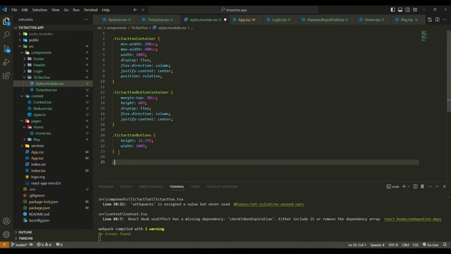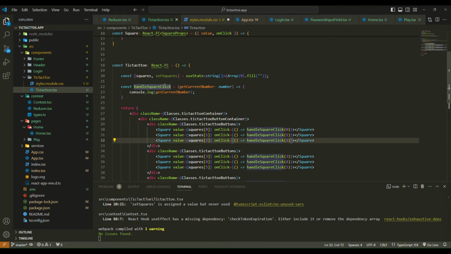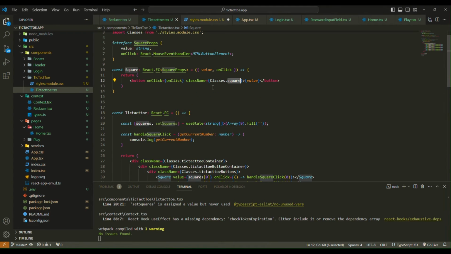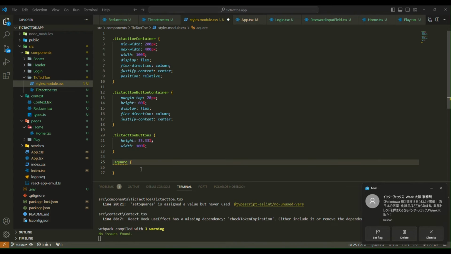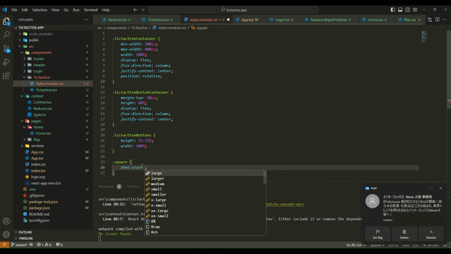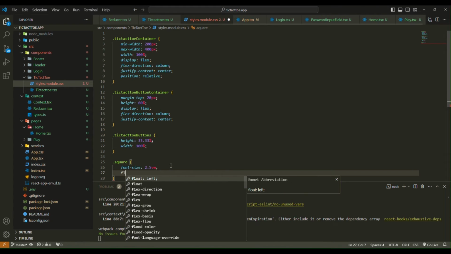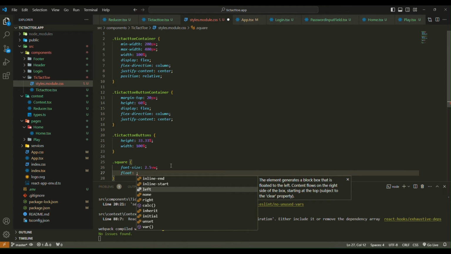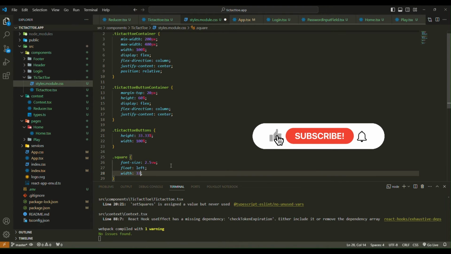Next, I will quickly give some styles to the square component. Font size of 2.5vw. Float to left. The width of 33.33%, and height 100%.